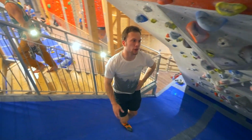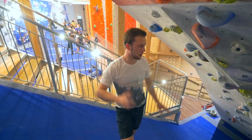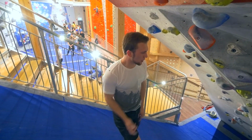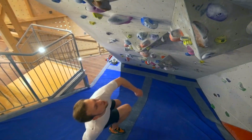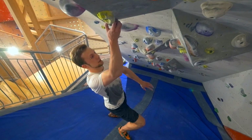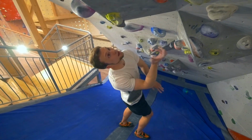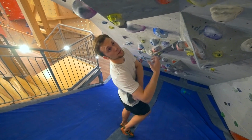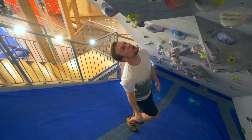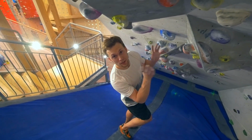A lot more tired when I got to that point this time. I think I did something wrong with my feet at one point where I was high up with my heel and I don't know where my left foot was. I was talking about the hard part where I messed up. I think it's when I got this right hand, I got my right heel up and then my left toe behind here or something, and I really had to lock off with my biceps, and I really need my biceps for the dyno part. So I think I need a better way to do this section.